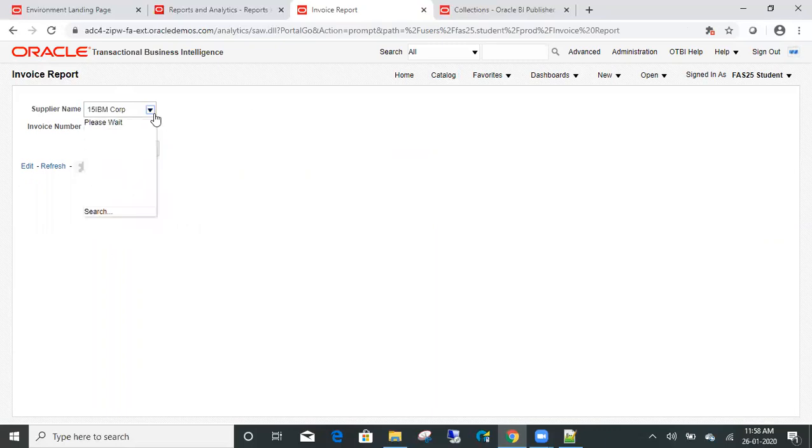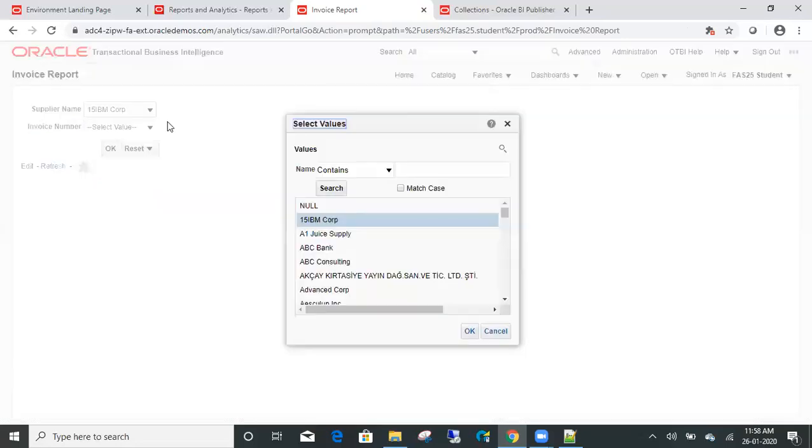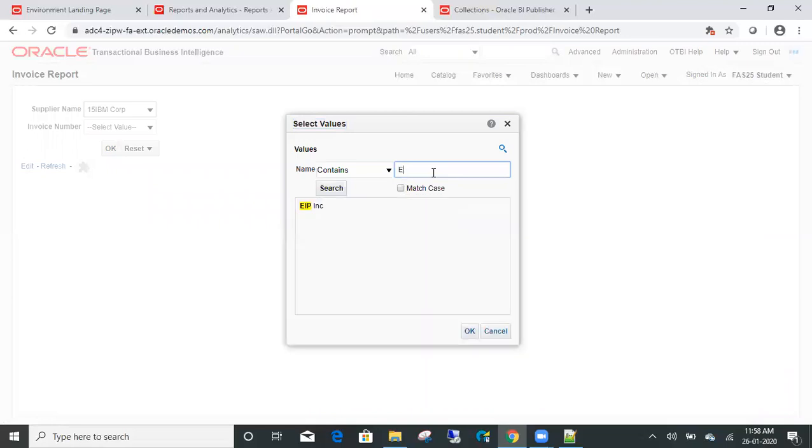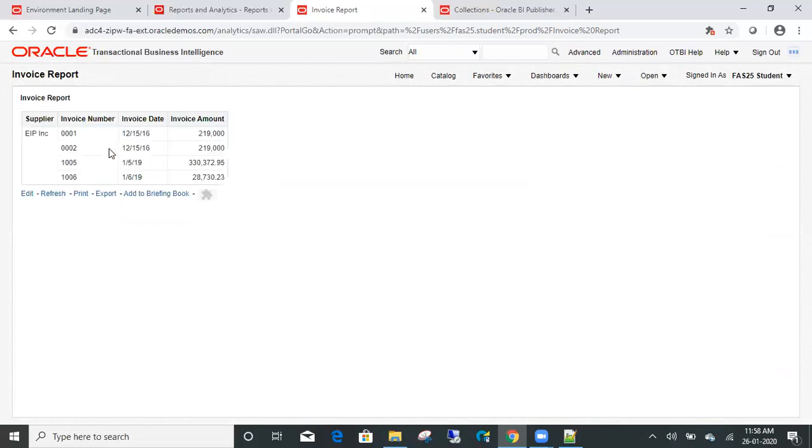The same way I'm just choosing it with INC. Let me click on OK. See, the invoices related to that supplier, it will return here. It will not return all the invoice numbers, it will return only the invoices related to that supplier.